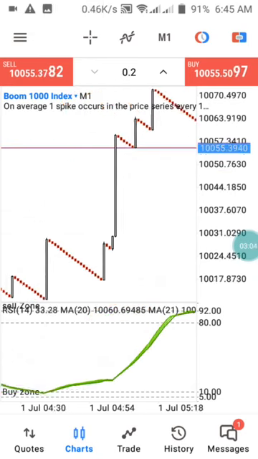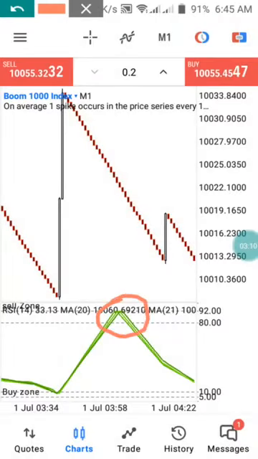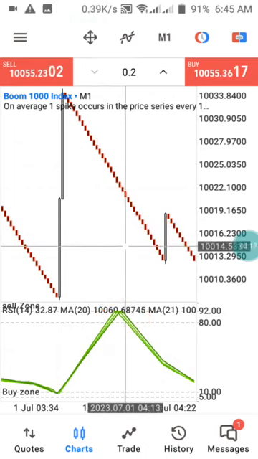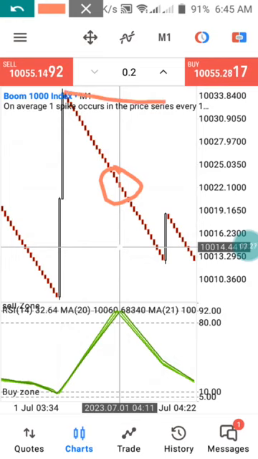Let me show you more examples so that you understand. You see the same thing happen here. You keep on taking the trade every time you like. Let me show you exactly when to start taking it. You can start the trade at this particular area, and also you can set up your stop loss at the last spike area, and you can take profit 1, and you can also take your take profit 2.